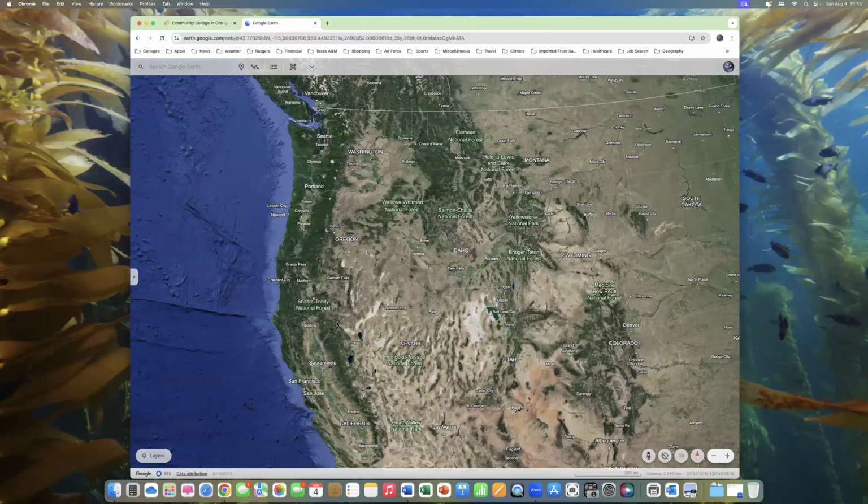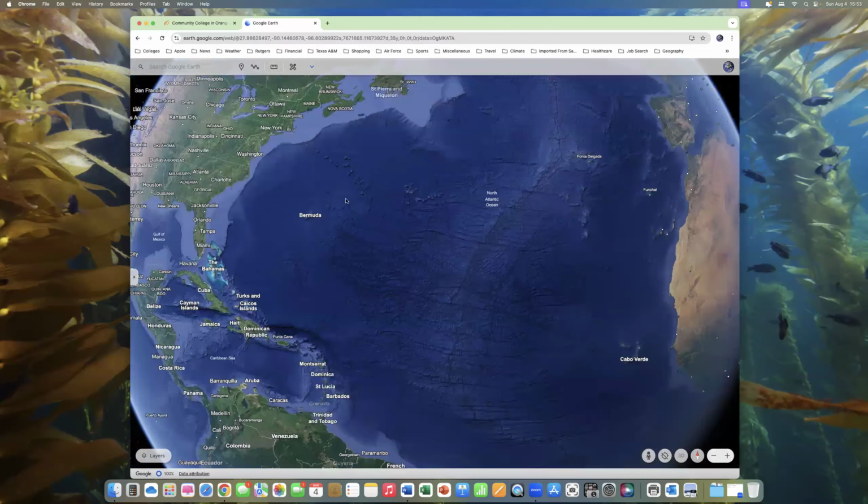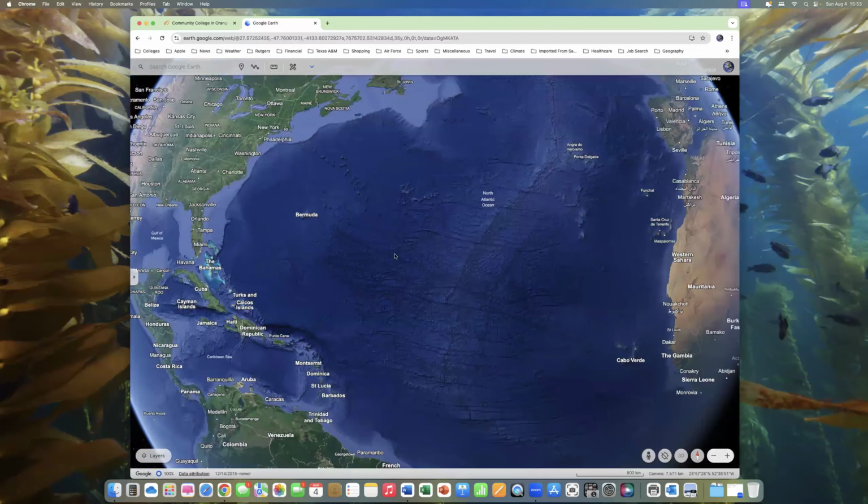Of course, if you zoom out, you also get to see, for example, the ocean. Now they've removed the water and simply shown you the best approximation of what the ocean floor looks like. Now you have to take into account the ocean floor, or the oceans, are probably the least understood areas of the world, simply because they're so hard to get to, right? You can't just simply go to the bottom of the ocean. It is not something that is very easily done.